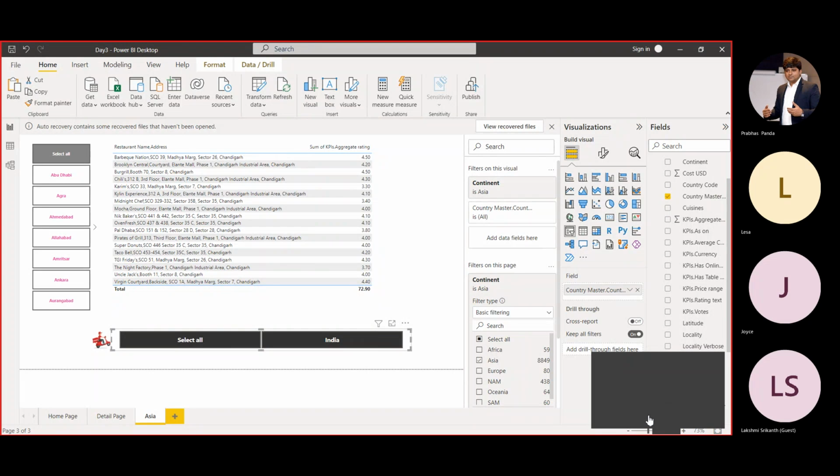Right. So for the formatting, you can use a format from the previous page and give a format painter to this. This will automatically get formatted.